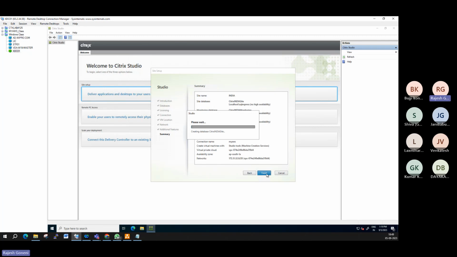This is a very rare combination, but most people using it save money and deliver the Citrix services on the cloud. This will take some time. Once the site is successfully done, we can build our VDA master image.